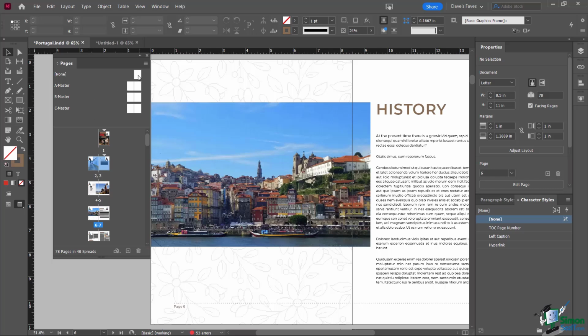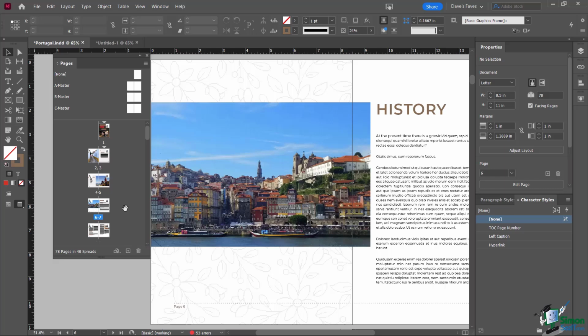All right, so you can see this is where they live. And at some point, as you get more advanced, you're going to be spending a lot of time here. But just know that if you can't see them, you can always extend it out like this. Now let's come down to the bottom. And I want you to notice there are some nice little commands, like deleting a page. If you select a page, you can go ahead and delete it that way. Really nice and easy. If you wanted to create a new page, you can just do it right from here. So again, super easy to do. Just know where these icons are and what they look like.